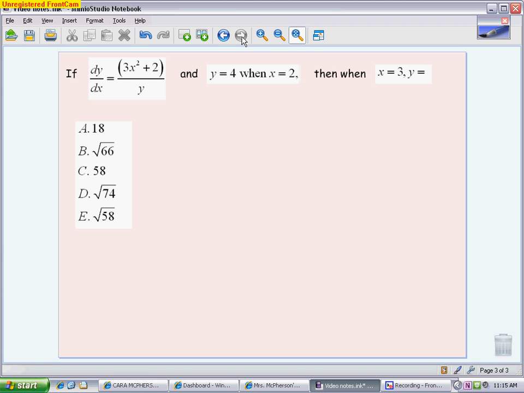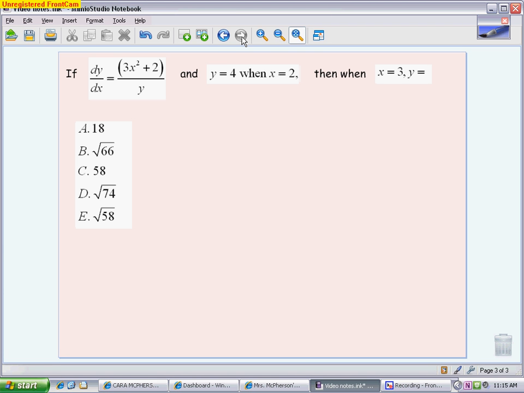So when you look at the directions, you have that the derivative equals this particular function, and it tells you when y is 4, x is 2, and it wants to know when x is 3, what is y. Some of the times the trickiest part of this particular problem is it doesn't tell you to separate and integrate. It really doesn't tell you anything at all other than here's some given information. On this particular test, that's going to be easy because the whole chapter is all about separating and integrating. But when you're taking an AP test and it's mixed in with a whole bunch of other questions, you might not right off the bat realize what has to happen.